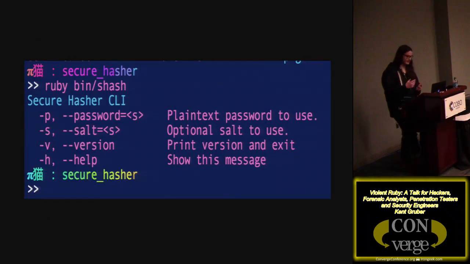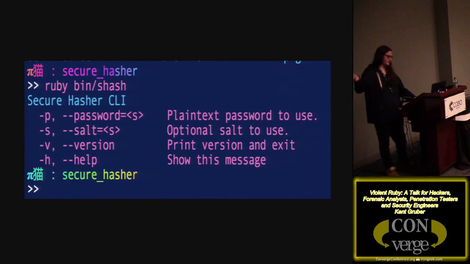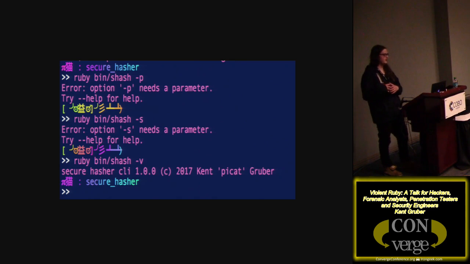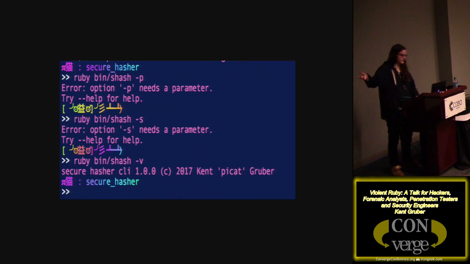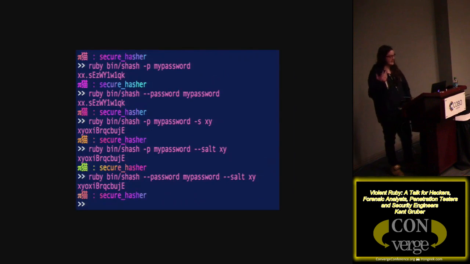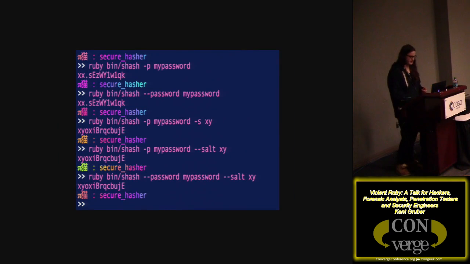So if we run the program, we get the default help menu. Cool. If we run it with tack p and then there's no parameter, I didn't do anything to enforce this behavior, but it basically says, hey, you should try help if you don't know how to do this, but it needs a parameter. And Trollop does that for you. It's a really helpful, friendly interface. There's a whole bunch of different ones that do command line application parsing in Ruby and make it really friendly. Trollop is just one of them. So tack v for version, tack s needs a parameter. And if I actually gave it stuff, it would then do the actual stuff, right?